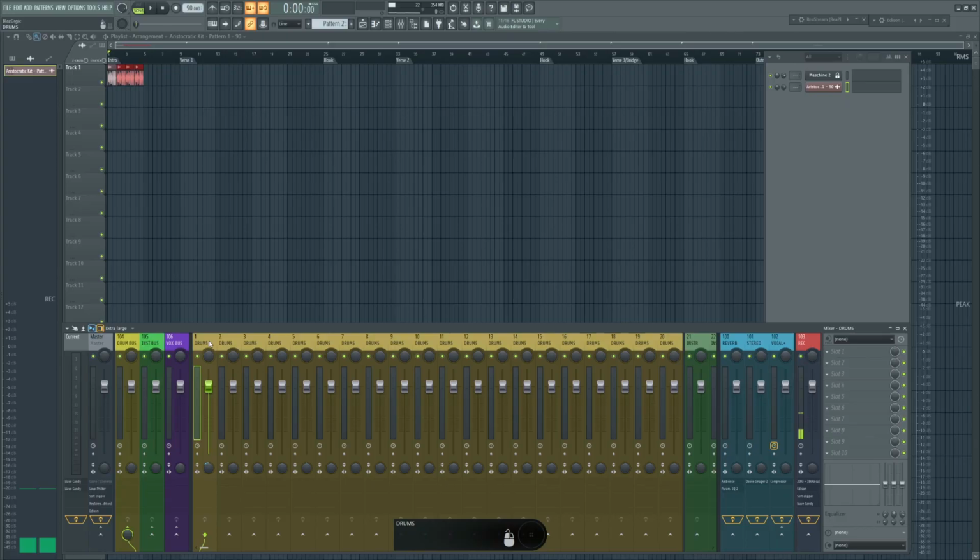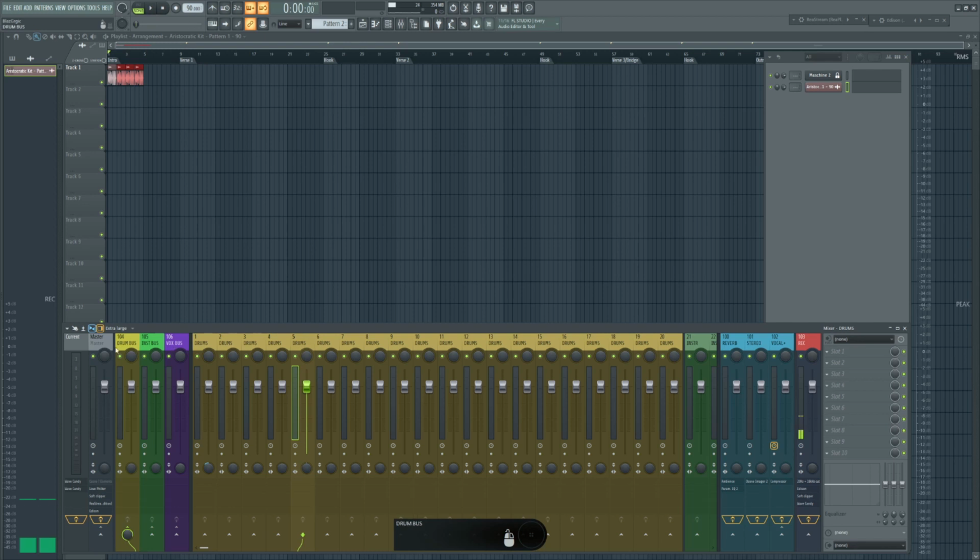Not only that, because later when you're revisiting a session, everything will be familiar. What happened a lot to me when working without a template is that when you revisit the project later, you're kind of lost because you don't know where anything is. Let's say you made a beat and connected all of your tracks to the mixer as you went, and they would just be all over the place. The kick would be here, then you probably made a piano, then a snare, then whatever comes after that, right? And then you don't know if you made any routing, you don't know where it goes, and this way it's a lot easier, right?